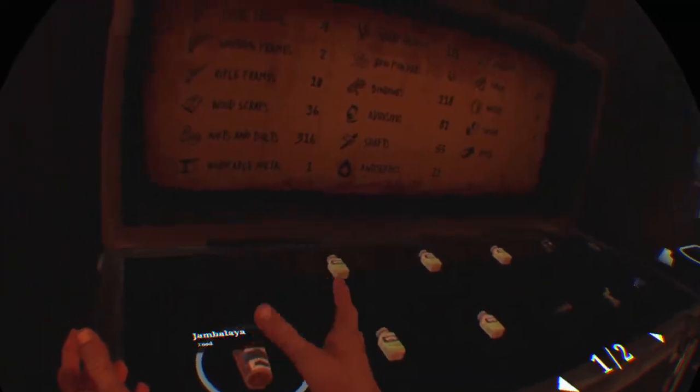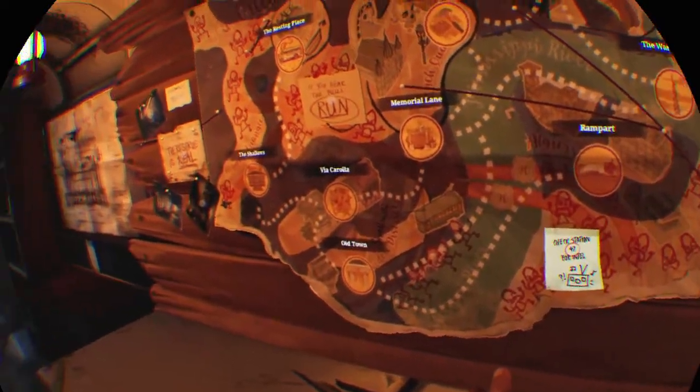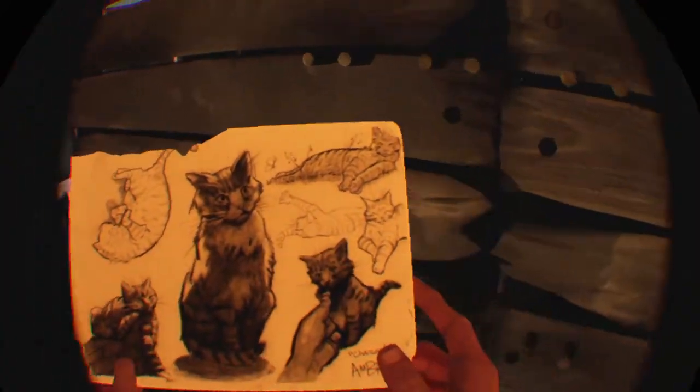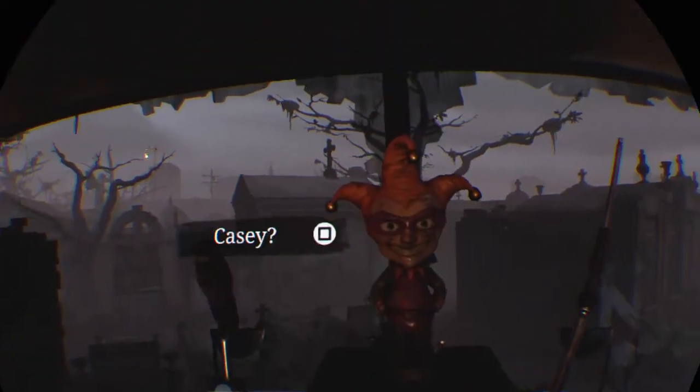Jambalaya. I'm going to leave it here because right now I don't need it. That would be great if I was out in town and had a little stamina. So cute, Stray. Yeah, let's go ahead and talk here.